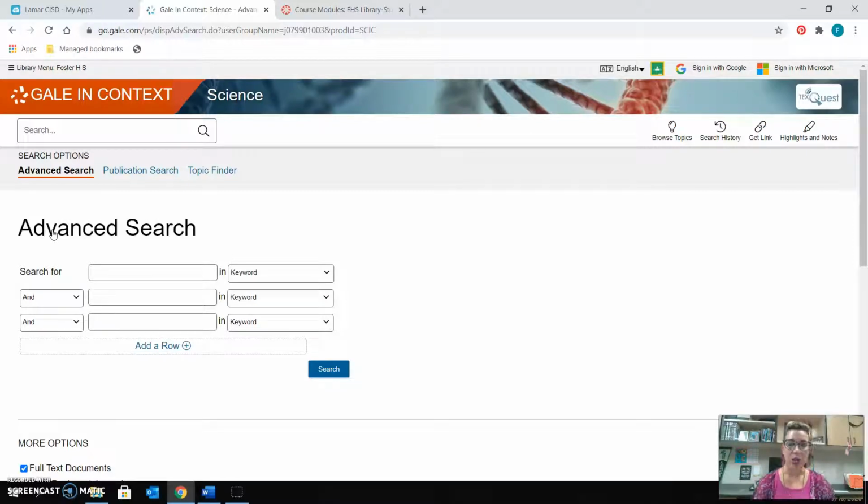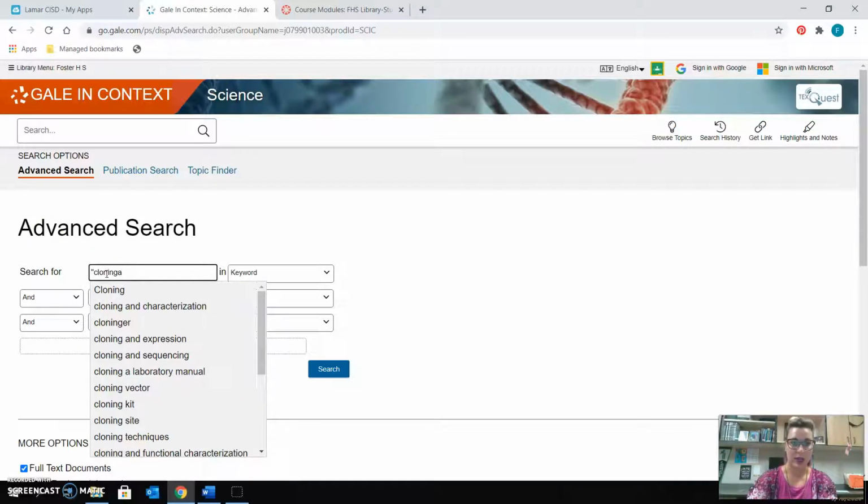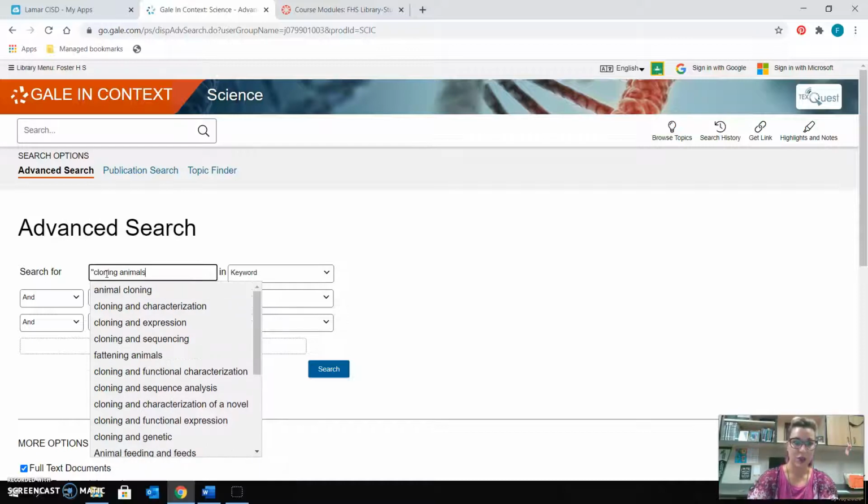So the first thing we're going to talk about with your Boolean limiters is going to be quotation marks. So this is when you would like to search for an exact phrase. You can put that phrase into quotation marks. So for instance, if you are doing research and you only want things on cloning animals, you can put those terms between two quotation marks.